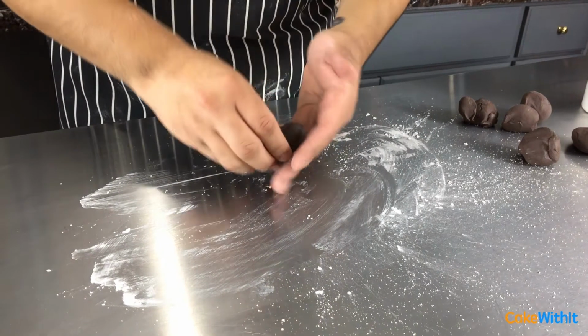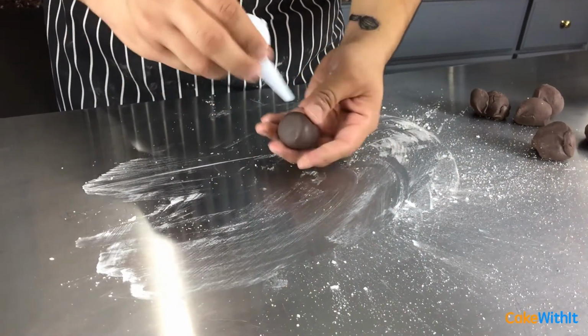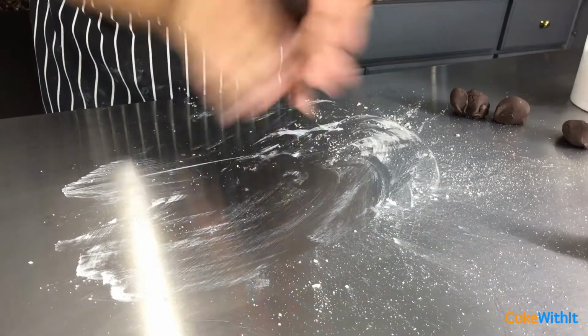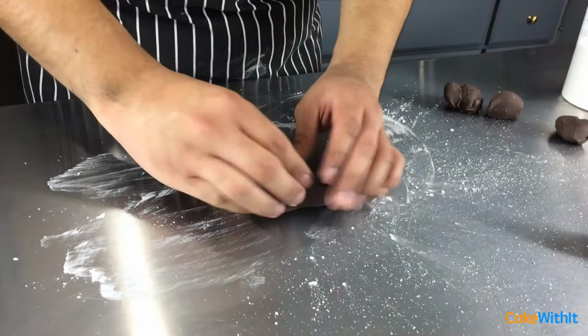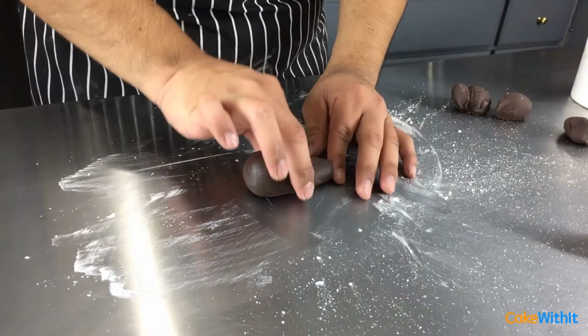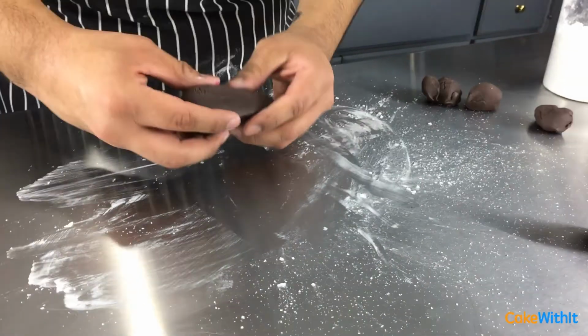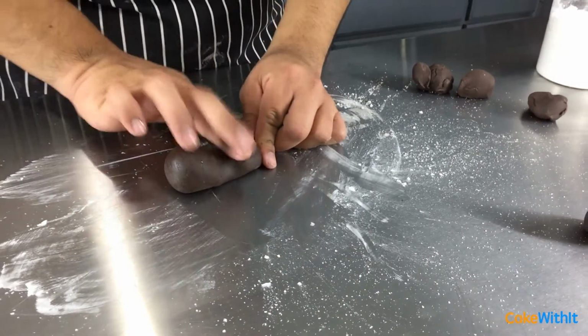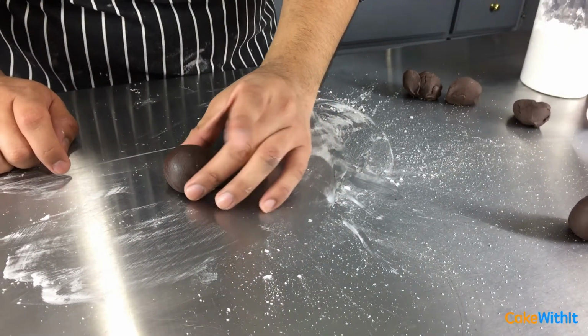I use brown fondant and I'm going to shape it as the mouse head, and then I'll add the details later. I'm going to grab more brown fondant, put it together and shape it into the form of a mouse. I'm going to do two of those because I need two, and then one with just the head. I only want the shape right now because I'm going to add the eyes and the ears and the nose later.